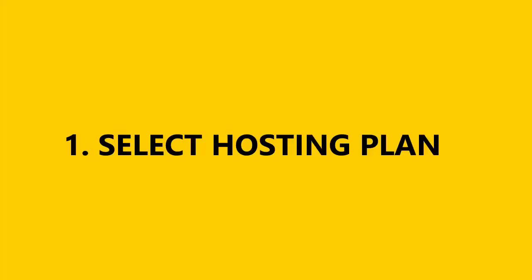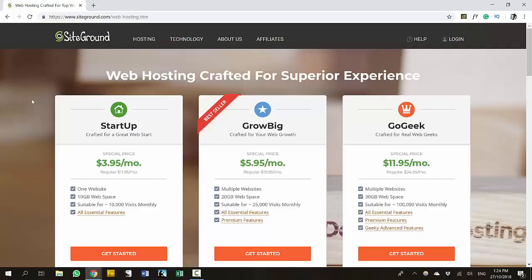So the first step when you create a WordPress website is to sign up for hosting. A host provides a safe space to store your website files so that your website is online 24 hours a day. If you click the link under this video, it takes you through to Siteground, who are a recommended hosting provider. If you need help at any point, Siteground live chat is accessible at the top of their page.